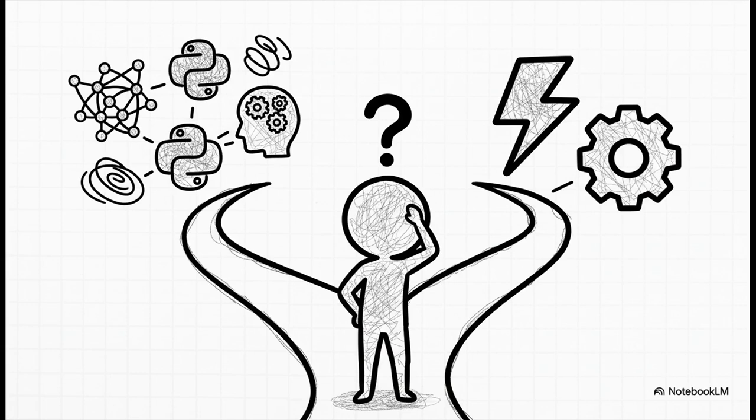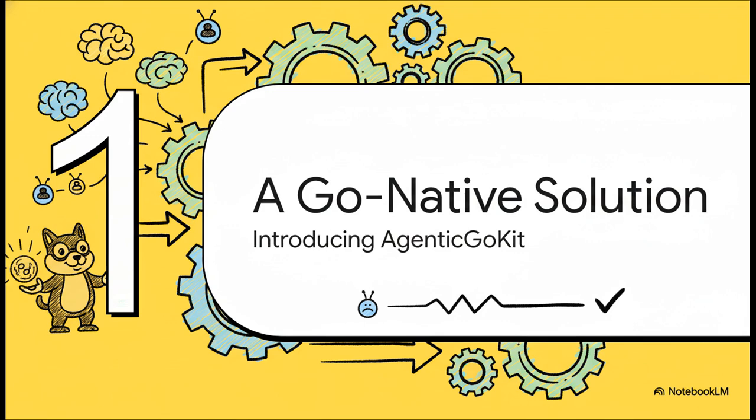You want to build these super fast, super reliable, type-safe applications that Go is known for, but all the cool AI toys, the best libraries, the cutting-edge frameworks, they're all over in the Python playground. It forces you into this corner where you have to compromise on your architecture or your access to the latest AI tech. But what if you didn't have to choose? And that's where the story takes a turn. We're moving from the problem to the solution.